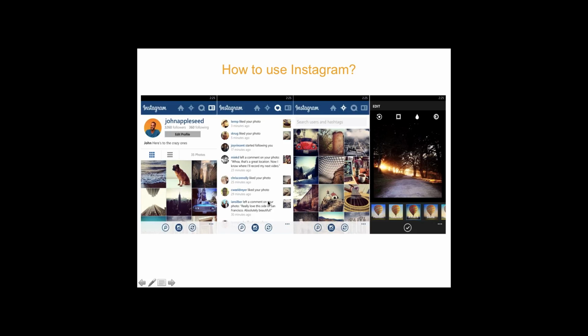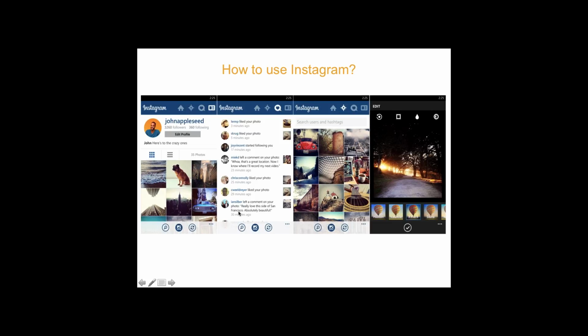Then you will have your notifications page. So here, allow your photos to be found. Anyone and everyone that is following you will see your images that you've posted. And anyone that has liked your image will appear in your notifications page. So Len P over there liked your photo. Scrug liked your photo. Joy Vincent started following you. This is your notifications page. Then just to go back to your profile, you want to ensure you have your organization's branding on this page as well, and that is by simply your URL and your organization logo.